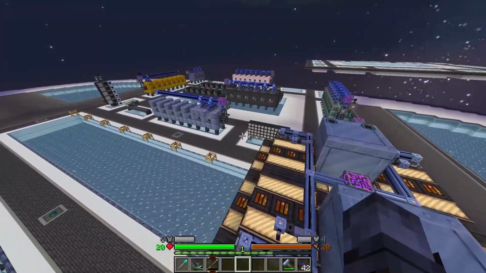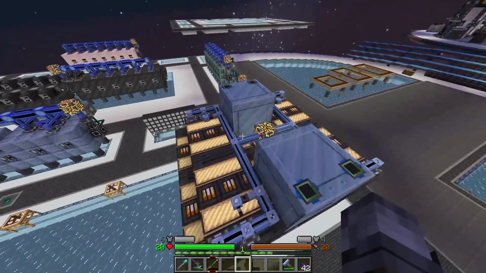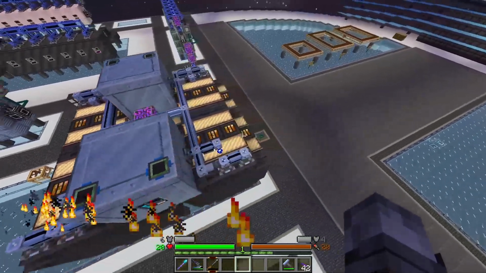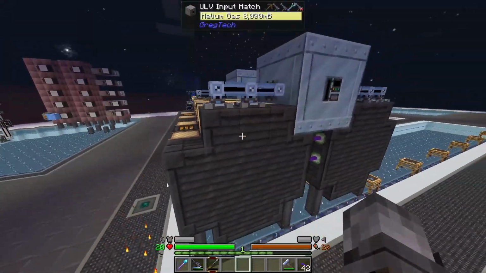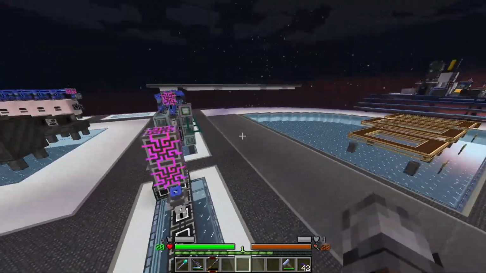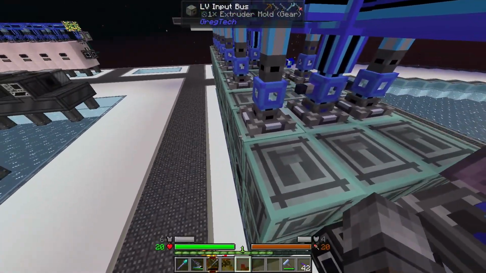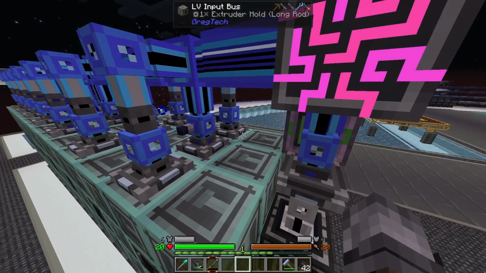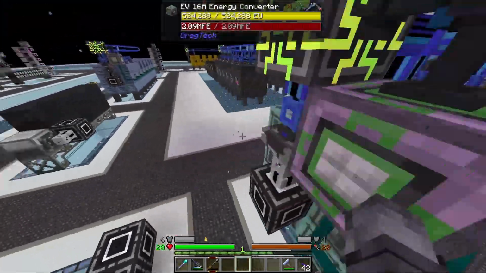So really, instead of needing 86, we could deal with having 48. Maybe even possibly 24. Because we could have extra input buses, similar to the way I have the extruders over here. So there's an input bus here and an input bus here. Each one of these runs 2 separate recipes, but it's only 1 machine.